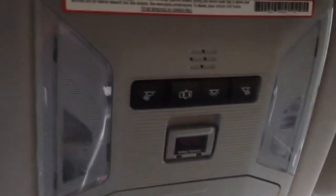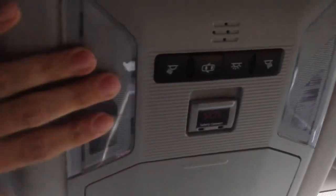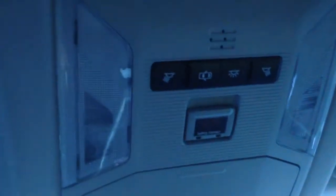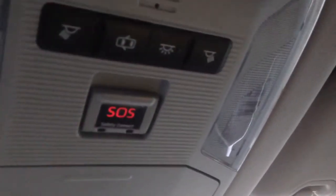Alright, let's go to the next one. The next thing that really ticks me off is up here, and it is the light system. It used to be set up so that you could use all of this nice area here. It was a big button. You'd press it, the light would turn on. You press it one more time, the light would turn off. Now you have to use these tiny little buttons. And as you can see, if you're driving around town, it doesn't sound like the best solution, right? You gotta go around aiming for those little tiny buttons. But you know, it is what it is.